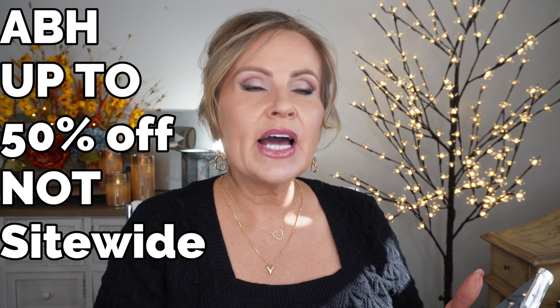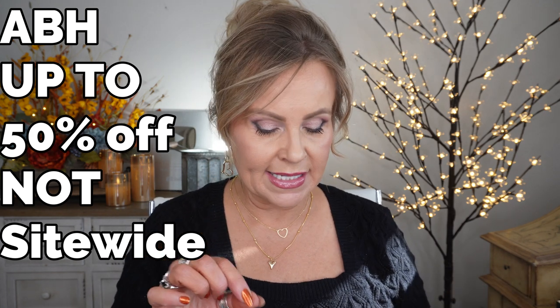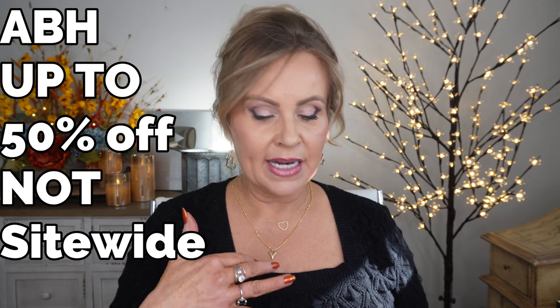Anastasia Beverly Hills — when I looked on their site, you had to sign up for texts and emails to get early access, which offers 50% off site-wide, free shipping, and 15% off orders of $100 or more. I want to stress how much I adore their new lip liner formula — amazing. Their new lipsticks — amazing. Their eyeshadow primer is what I use in every single tutorial on this channel, and I continue to compare all other eyeshadow primers to this one — it is the best. And I was recently able to try their stick blush, which is so, so good.